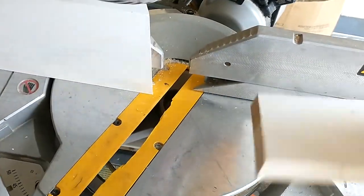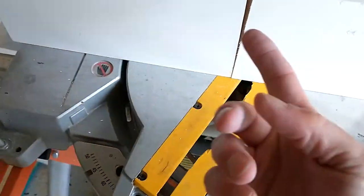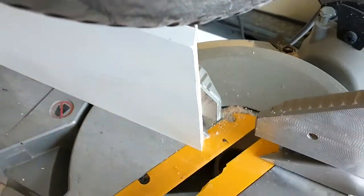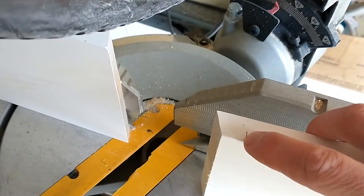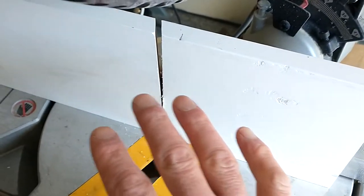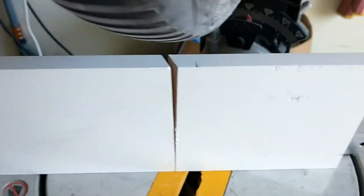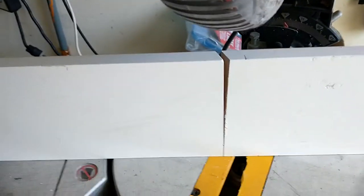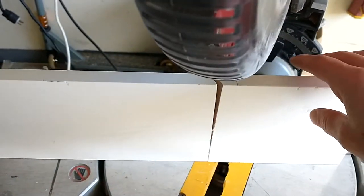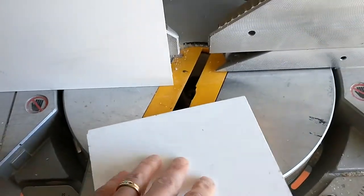First, take a piece of your baseboard and make your 22½ degree cut. Then flip it so your off cut is angled back towards the fence. Take your other off cut and make your 5⅛ inch mark. Set that here and adjust back and forth until the saw is lined up with your tick mark nice and accurate, then clamp it right here. Shoot some screws to make sure it doesn't move. This side of the baseboard is going to be facing out and this is the wall side.